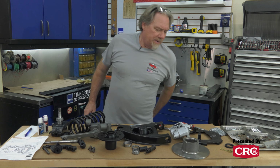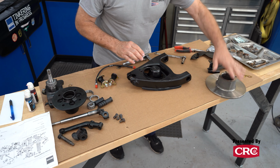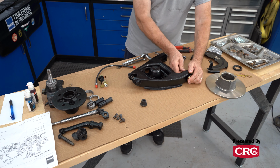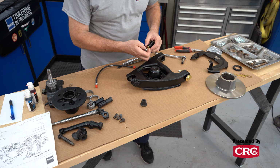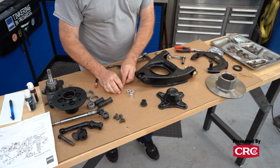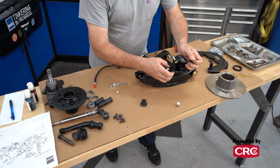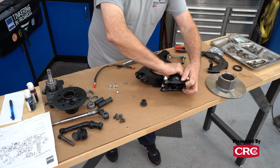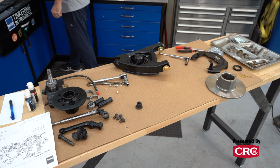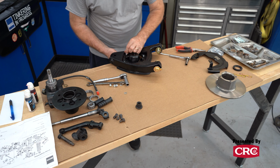So I'm going to get a few of these bigger items out of the way to give me some room since they go last. We can start with these A-arms since it's fairly simple. These are the urethane bushings that we got from Moss. So until we mount the suspension, we're just putting these on to get them out of the way. We can mount the spring perch in with this lowering kit. The kit is made by a company called ARB Classic Engineering out of England, but as I said earlier, we've gotten it from Moss. It comes with both a standard washer as well as these lock washers, which I don't understand. You wouldn't want to use both.